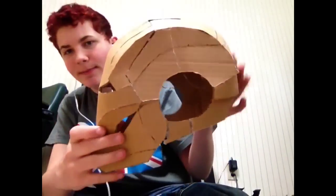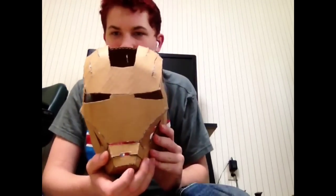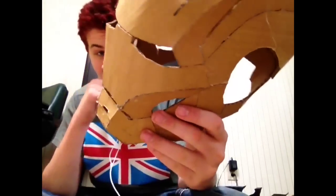But yeah, I shaped it very well in the back. It's very round and perfect. And the cheekbones are a little bit too wide, but that's because of the cardboard. That's just because the cardboard doesn't really bend and flex in the ways that a foam helmet would be bending.